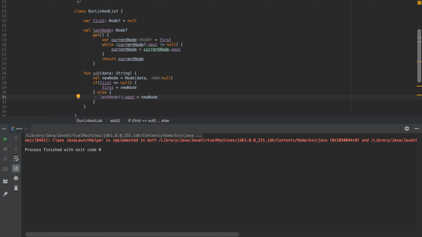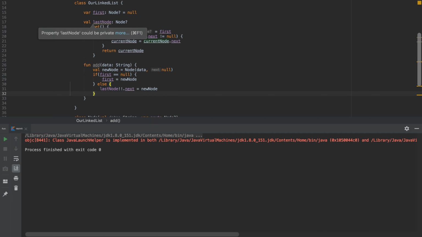The difference is that this will crash if last node is null. Looking at our code, last node should never be null if first node is not null, and that's the case here. So I would actually use an exclamation point here to force unwrap it, because if this crashes here, we actually get some bigger problems on our hands.